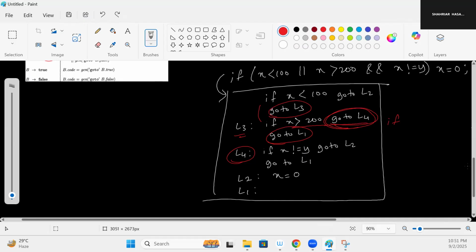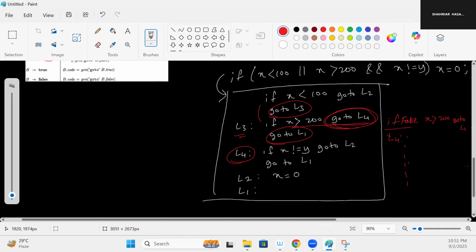So what we could do is, instead of having only if, we introduce this if false. This if false statement simply says if x greater than 200 is false, that means if x is actually less than 200, then go to L1, which is outside of the region. But if it is true, then run whatever is at the very next instruction. So let's say L4 was the very next instruction, and it goes on.